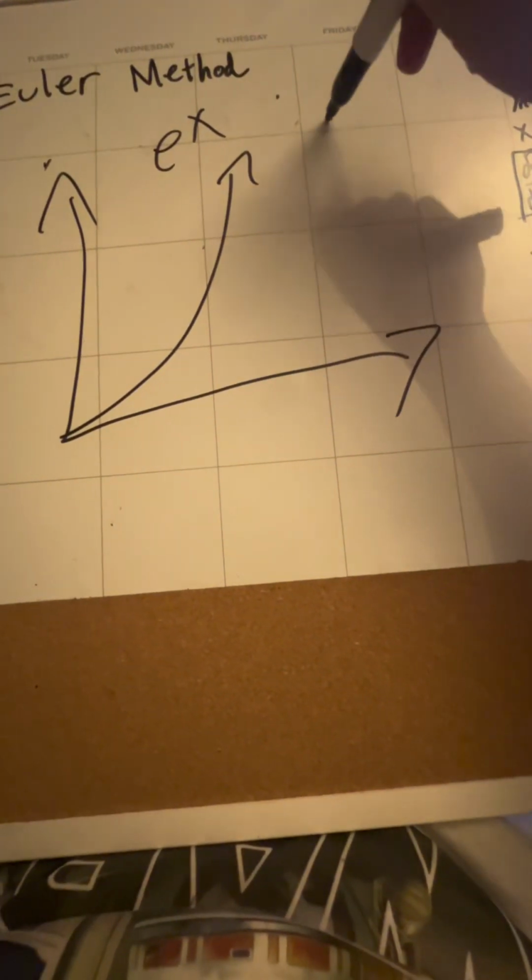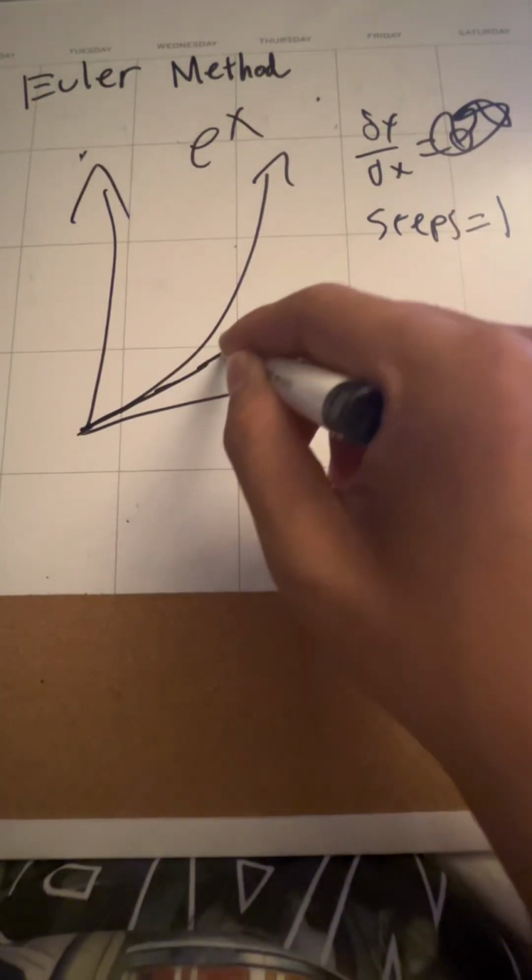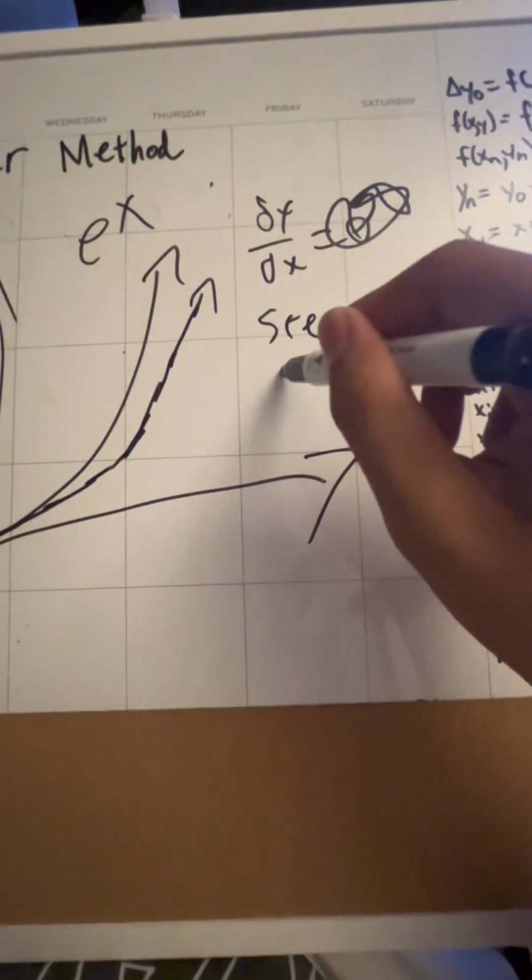Let's say e to the x. Okay, and let's say we have an equation dy/dx equals that, and the steps equal 1, starting from 0. The approximation will look something like this. And if I increase the amount of steps, like this, 0.5, you get a closer and closer approximation. I get a very close approximation of the value. So this is a method to approximate things given only its differential equation.